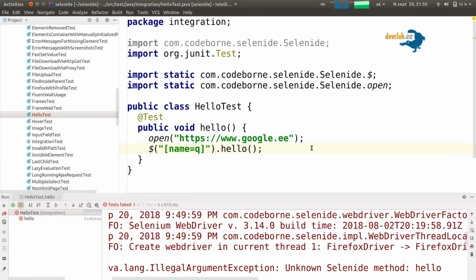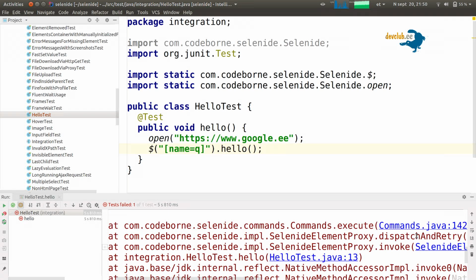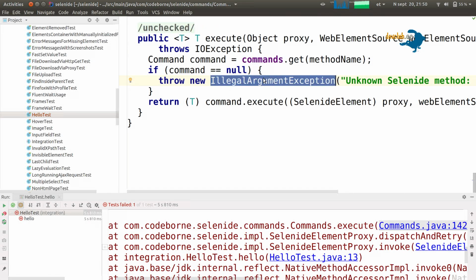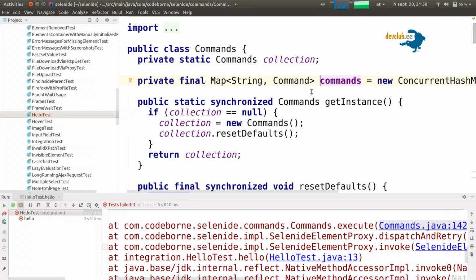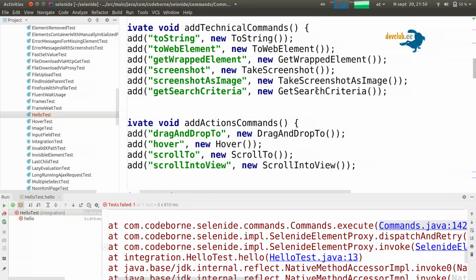And now it's my turn. We switch roles. Now I'm driver, and Anton is navigator. So I would click on the stack trace, I think. The stack trace will provide us the hint where to go next. Yeah, exactly. This place says that we don't have a method named hello. And as I see here, we have some big map of different methods.